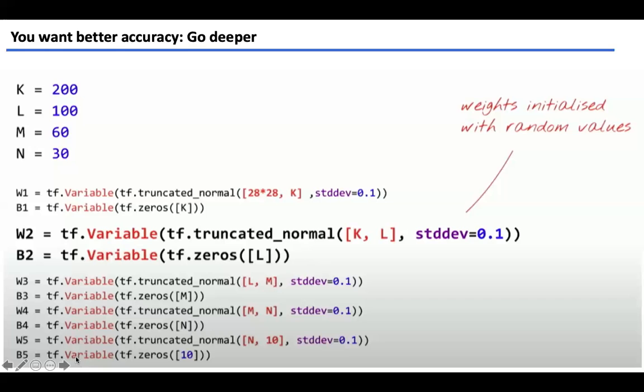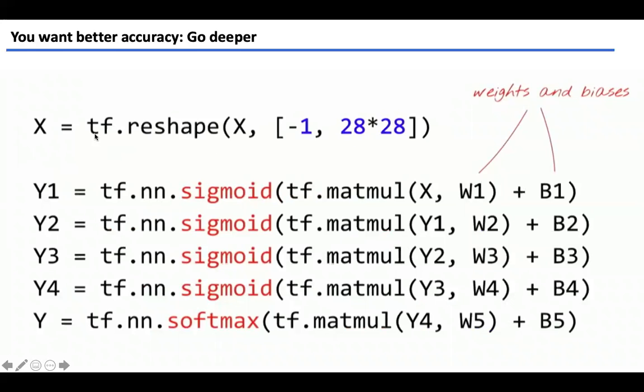As I mentioned, for W5 and B5, since it's the output layer and we have 10 classes, this has to be 10, equal to the number of classes. So then we feed the images as we used to do for the one layer network. And here, the output of every layer is going to be the input to the next layer. For the first layer, since it's exposed to the input data, Y1, the output of the first layer, will be XW1 plus B1, where X is the input data. Then we perform sigmoid. As I said, we could do sigmoid or ReLU activation function. In this specific example, we use sigmoid for the first layer and all of the hidden layers, but we use softmax for the last layer.